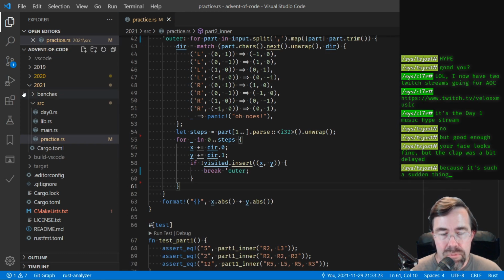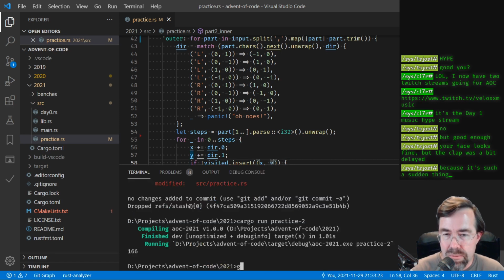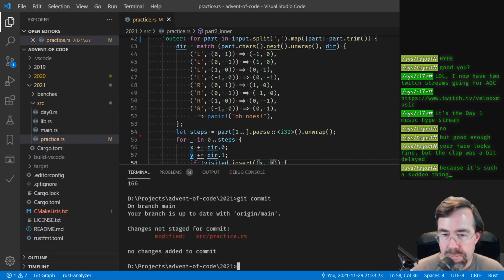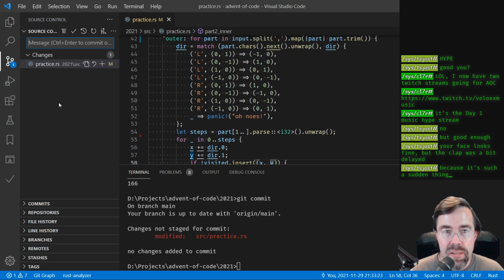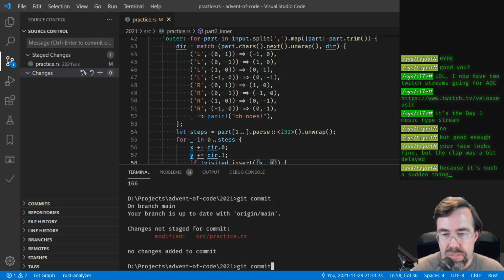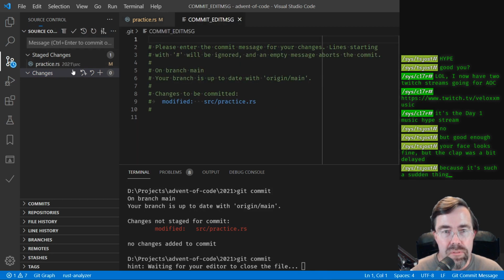I suppose I should just commit this and then revert it. Oh yeah, something that's different from when I last streamed coding. I'm no longer using all of the Git command line tools. I'm doing some of it in VS Code. So like staging files, I do still do the git commit because I haven't found an equivalent button here.